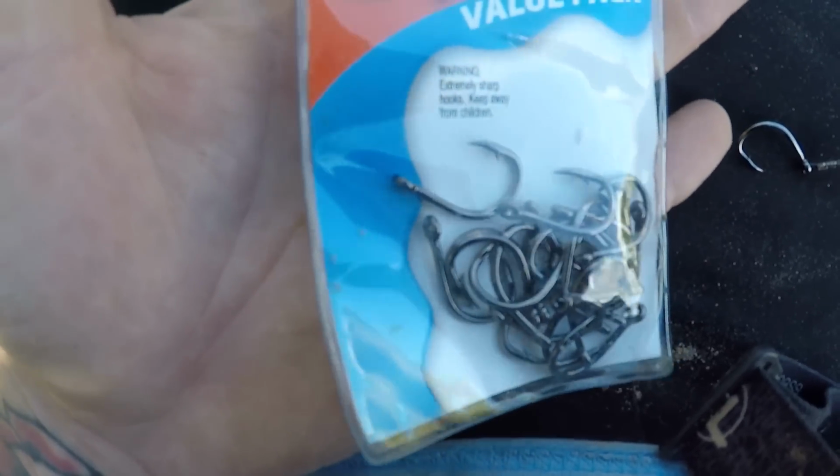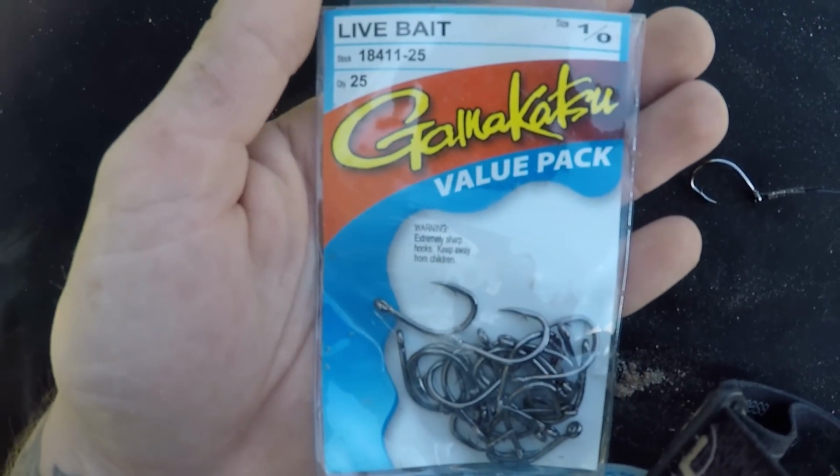All right, you might ask yourself, catching dinosaurs, did you just leave a hook in that fish? The answer is yes. There's not much I can do about it. By myself, I can't de-hook her. Which leads me to method number 2, which is, if we can't get the hook out, let's use a tiny hook. I fish these when I have little gar around. Basically, this is a tuna hook. It's a 1/0 Gamakatsu live bait.